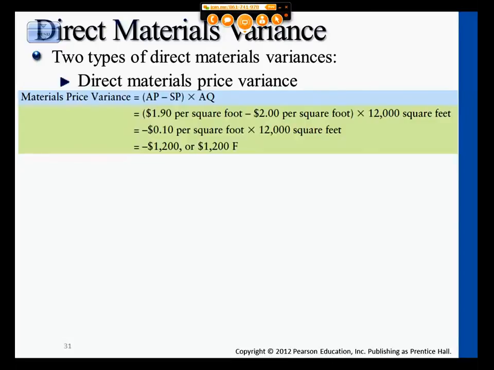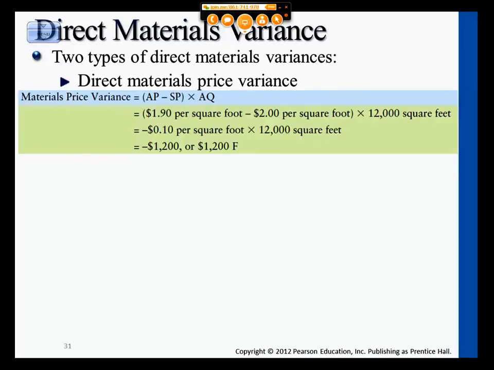All right, so by that you can actually find it. If you forgot, is it actual or is it standard, and you put standard price minus actual price and multiply it by the actual quantity, that's okay. It's better if you remember, but if that happened, just check yourself. Don't trust that if it's a negative number, I'm going to put it as favorable. Try to understand what is actually behind that number, okay?